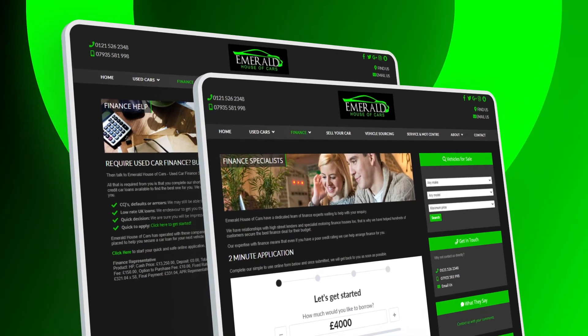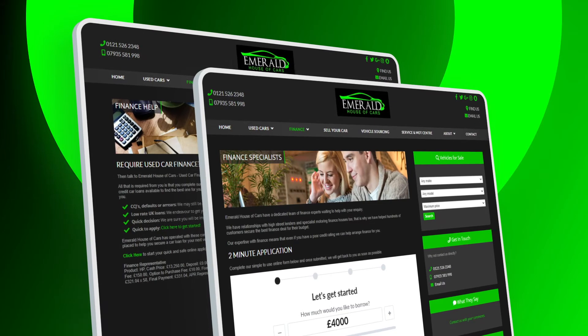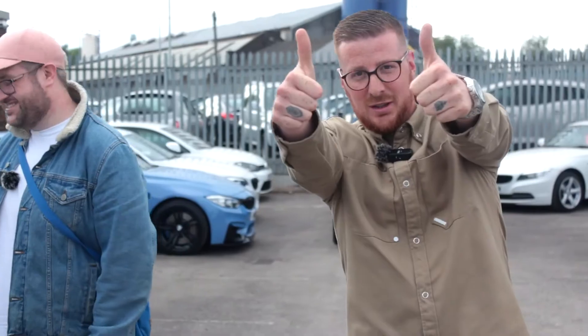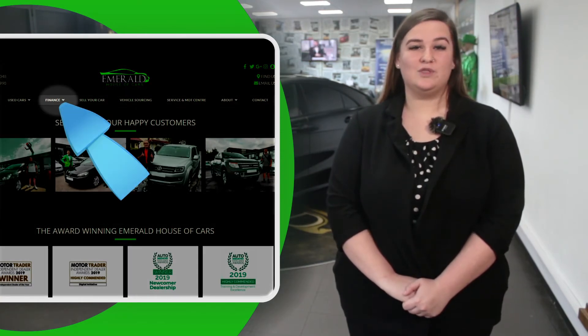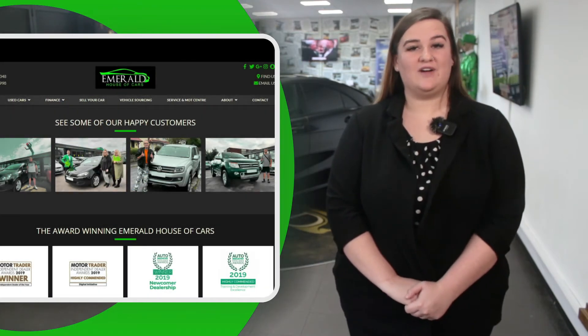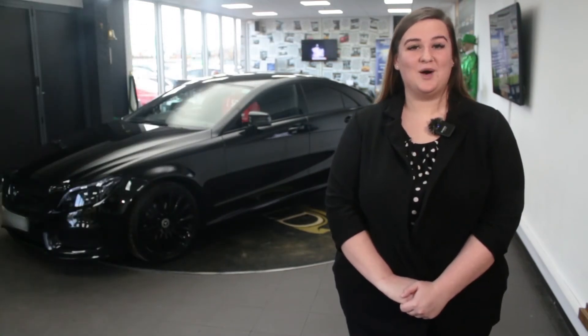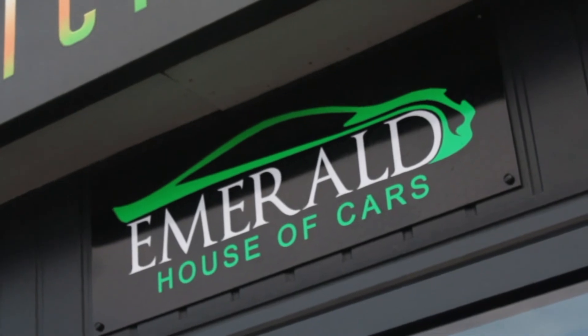And last but not least, if you do need to take out finance for your new vehicle, we have a panel of over 35 lenders, including Santander, with rates as low as 7.9% APR, always guaranteeing you the lowest possible interest rate. For a free finance check, which won't affect your credit rating, click the Finance tab on our website to fill out a two-minute application that lets you know beforehand what your monthly payments are likely to be. We've got loads of PCP, HP, and lease options available depending on your personal preference and budget. So if you want to speak to me or my team of finance experts for any help and advice, please don't hesitate to pick up the phone. We're here to help. Our goal at Emerald is not just to sell cars — it's about creating lasting relationships and customers for life.